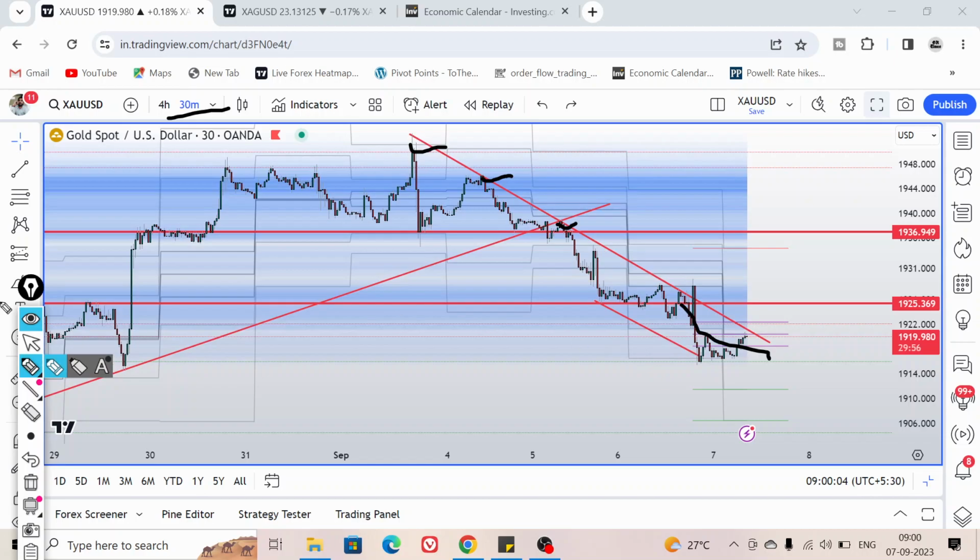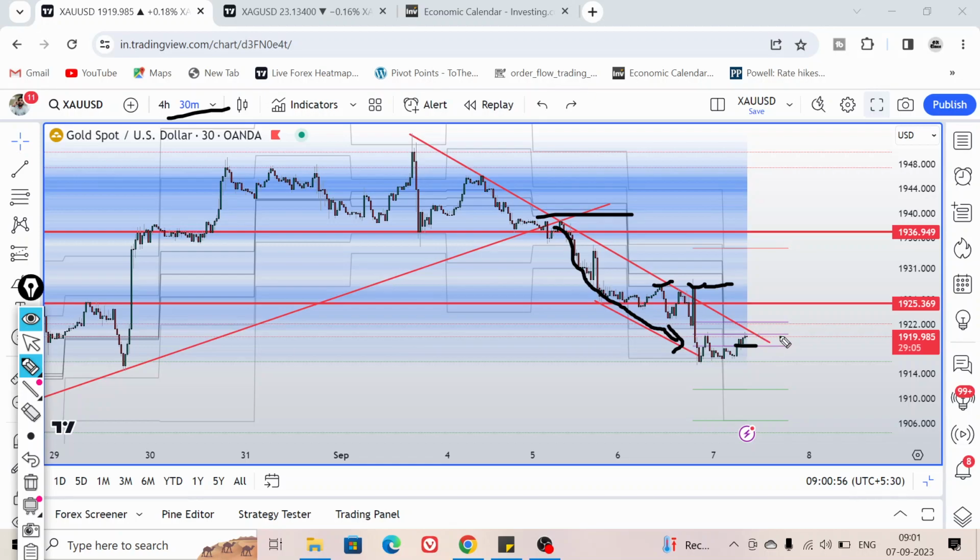Also, on intraday, if we watch the price action behavior on the CPR level, you can see in yesterday's trading session we have seen 2-time rejection from the CPR lower level, that is the bottom central right over here, and price failed to break above the bottom central. In the previous trading session also, bulls failed to test the level of CPR and price traded inside or below this CPR zone. But in today's trading session, you can see they are trying to break the CPR zone, and they are already trading above the bottom central.